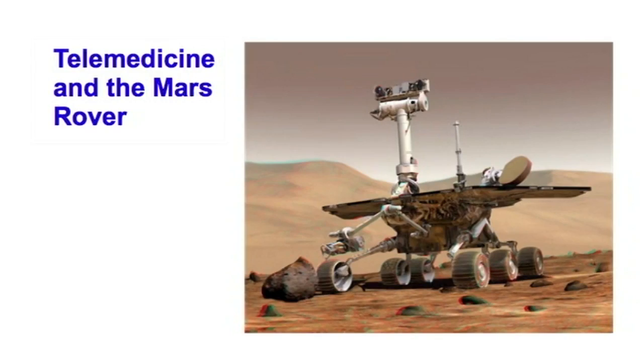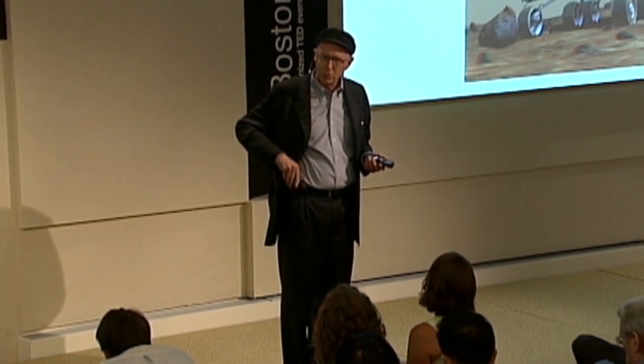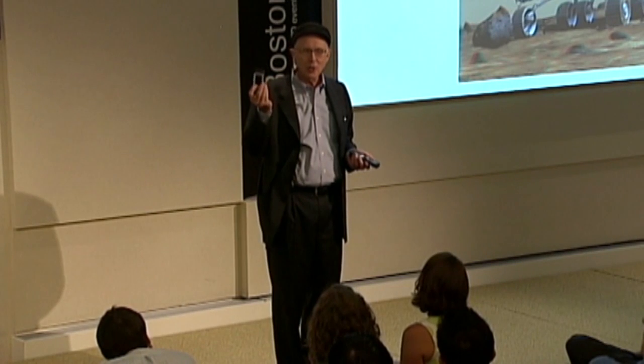There's another very interesting connection: you want to pass useful information over what is generally a pretty awful telephone system. It turns out there's an enormous amount of information already available on that subject — it's the Mars rover problem. How do you get back an accurate view of color on Mars if you have really terrible bandwidth? The answer is not complicated, and the communication systems for doing this are well understood. Also, the compute capability of a cell phone is not so different from your desktop computer — it's a fantastic device only beginning to be tapped.